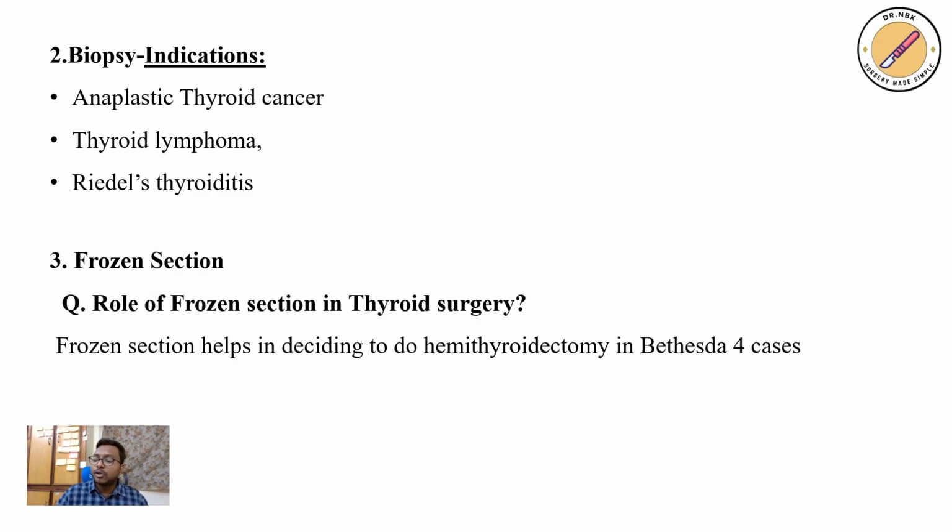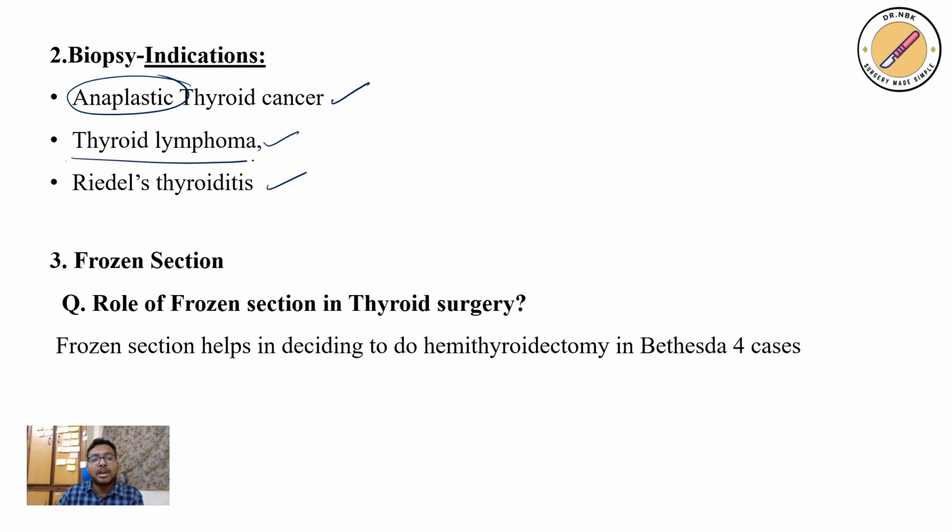Coming to biopsy, I told you usually biopsy is not done in case of thyroid swelling, but there are mainly 3 important conditions where you should go for biopsy. One is anaplastic thyroid cancer, which has got the worst prognosis. Then why are you doing a biopsy? To confirm that it is anaplastic carcinoma.